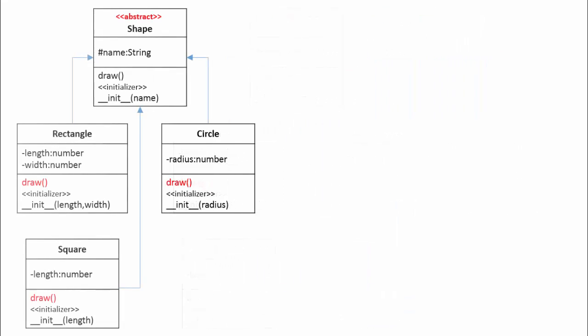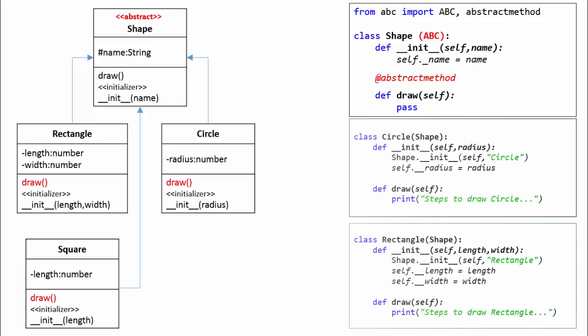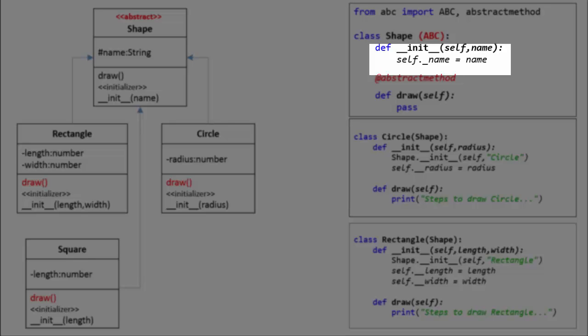Now let us see how to write abstract class in python. The shape should inherit ABC class. A decorator is then placed on the method to declare it as abstract. The child classes like circle and rectangle can inherit the abstract shape class like any other class. Note that the protected variable name in python begins with single underscore.